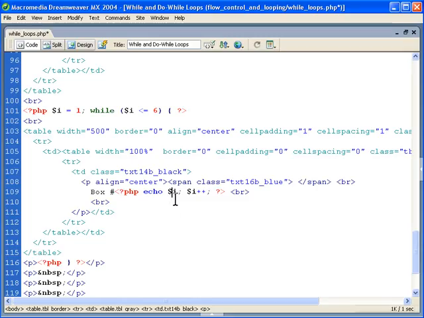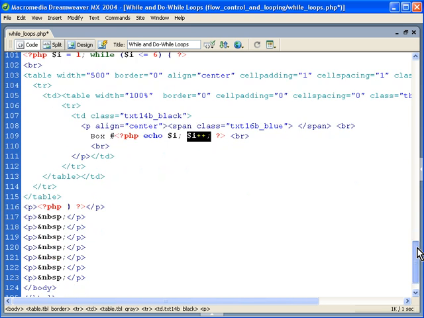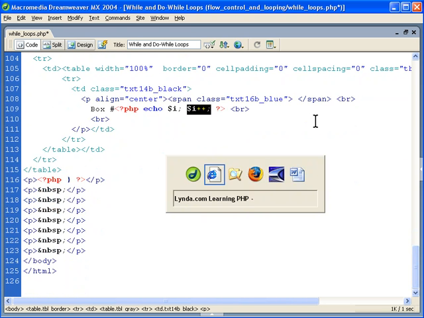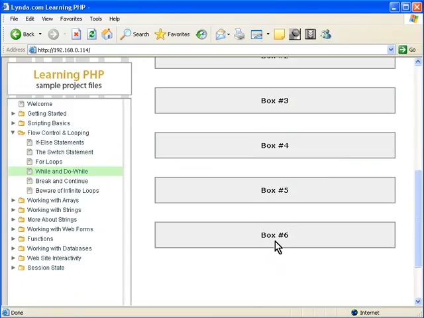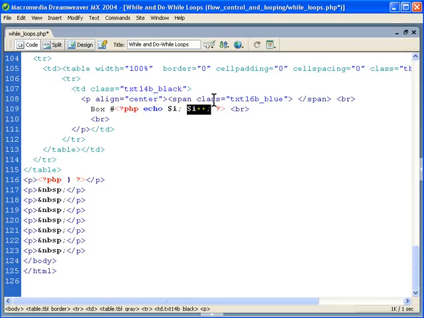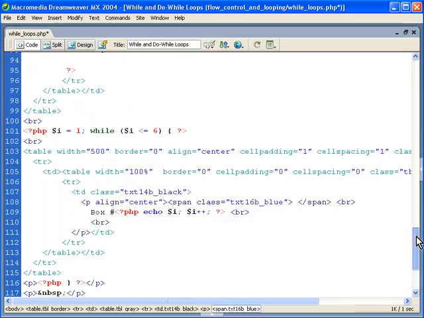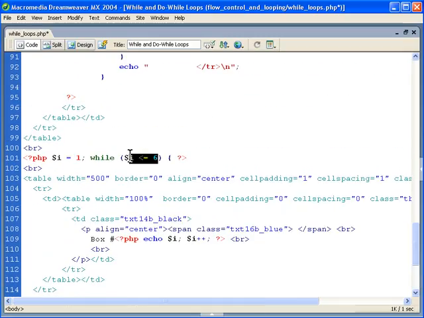We see echo $i, and then we have our own incrementer. So everything works the same, just a different way of looking at it. And that's going to end the page there. So those are these boxes here, 1 to 6, and then that is the span that we wanted to have output. $i is less than or equal to 6, we start at 1. 1, 2, 3, 4, 5, 6. Very easy, very powerful.